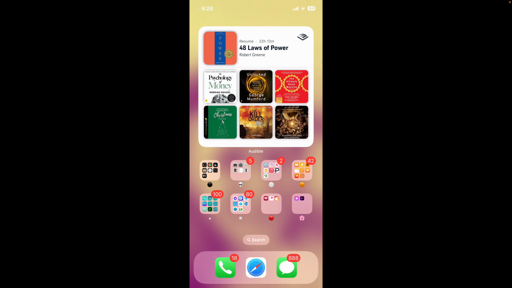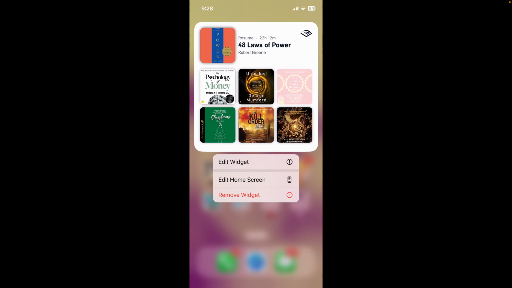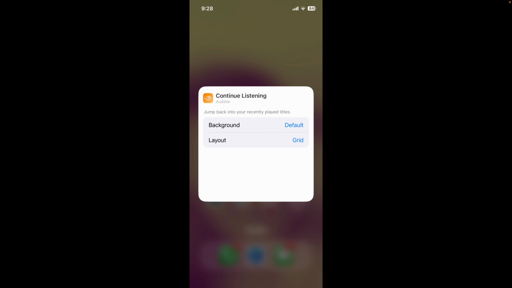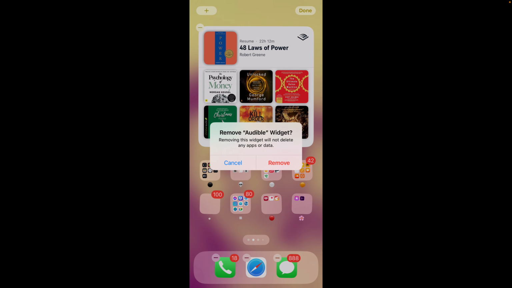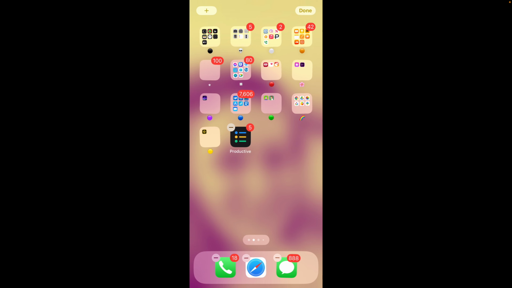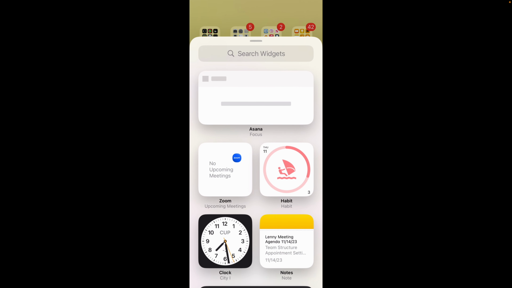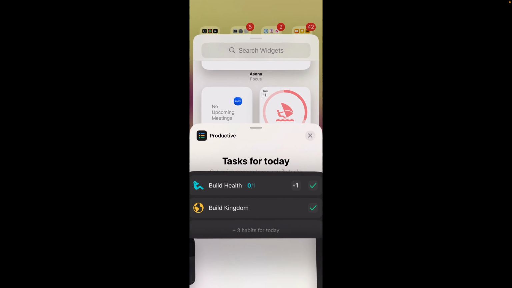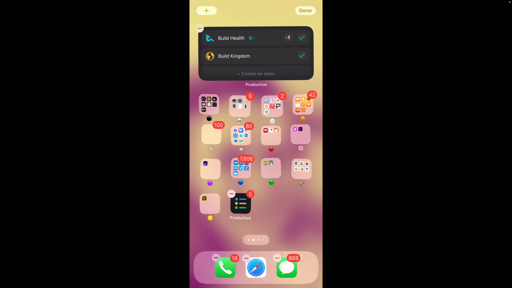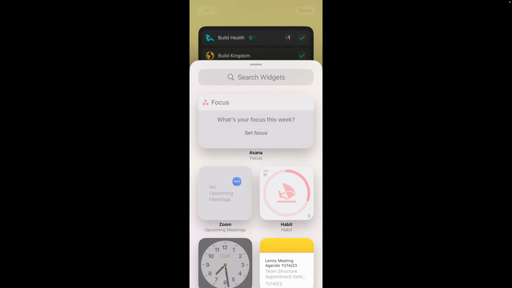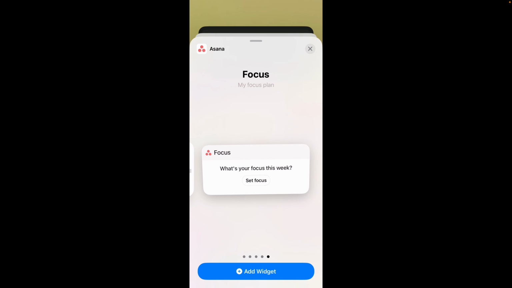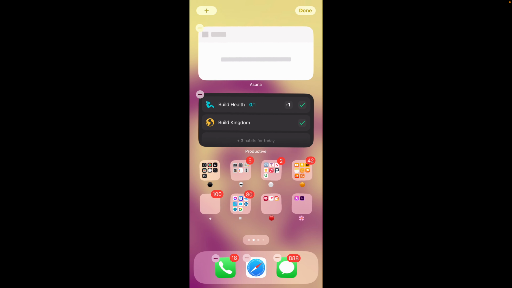We've created this widget. Let's do a smaller widget. Oops, sorry. Let's remove this. I'm going to do a smaller widget just because it's easier for me to show you on my screen. All right, add the widget. Now I want to add a second widget. To make a widget stack, they have to be the same size. Okay, you can't combine 2 different sizes.